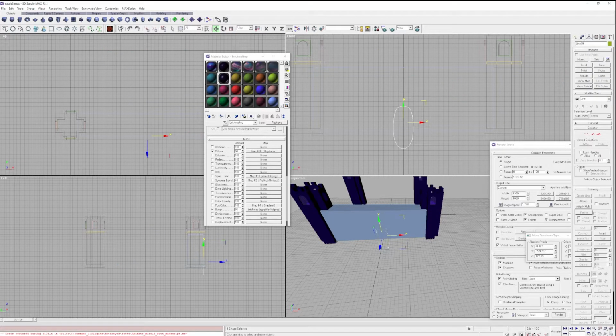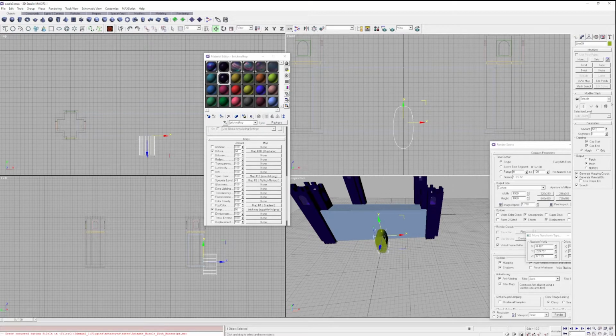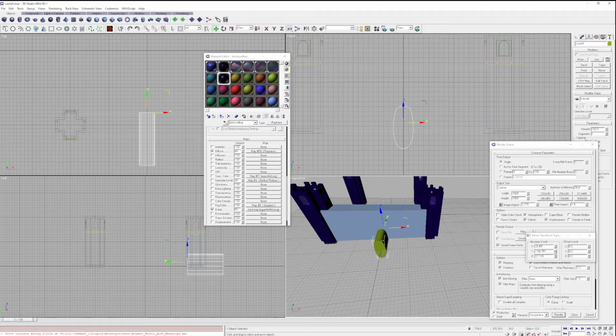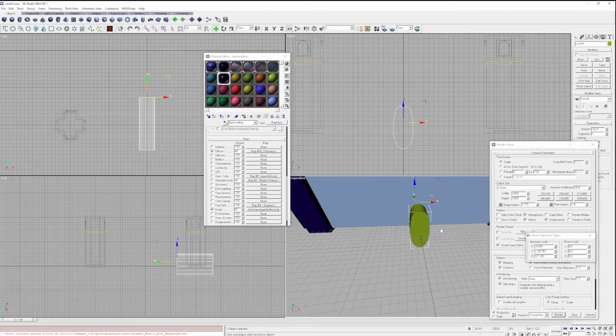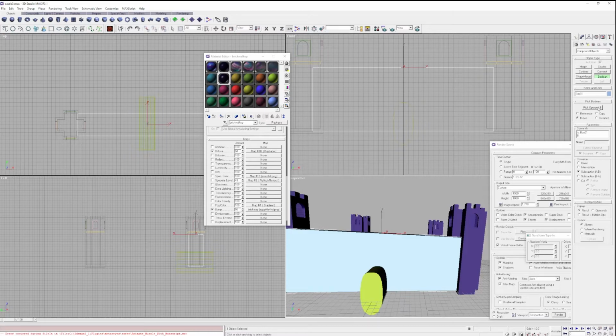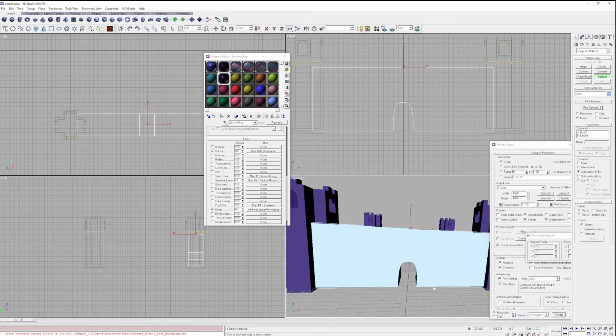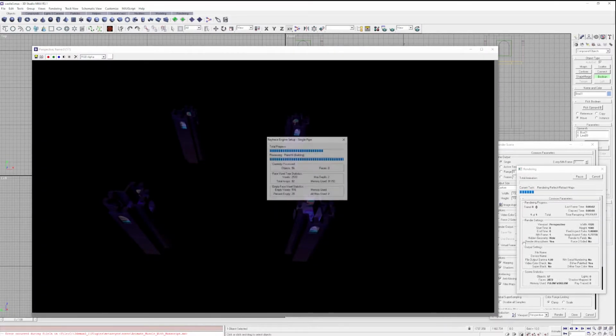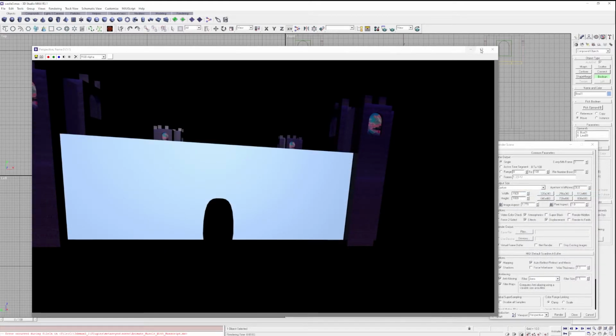So the key is going to be that we extrude this a solid amount. And then we reposition it in the Y until it goes through. We won't see the bottom of this because it's going to be cut out. But let's just see how it looks. Pick operand B, and there's our archway. Now our castle has a little archway, as you can see.